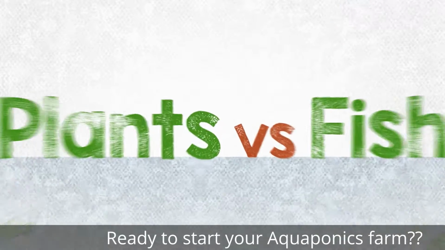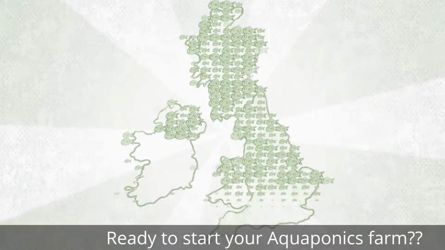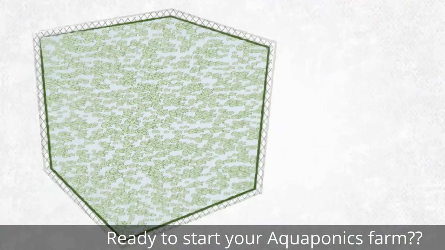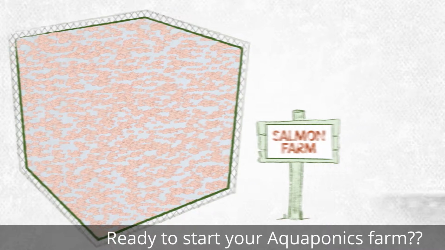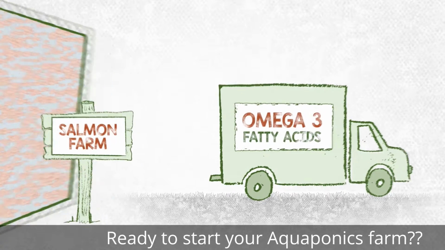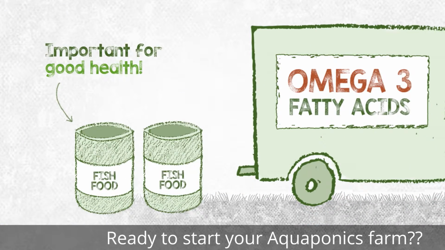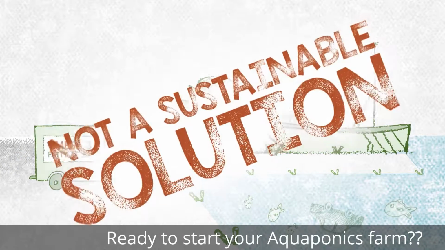So, population growth means more mouths to feed. We eat a lot of fish, but the oceans aren't getting any bigger, and most of the fish we consume is now farmed. That includes salmon, an important source of long-chain omega-3 fatty acids that keep us healthy. But, in order to maintain high levels of omega-3s, salmon and other fish are raised on a diet of fish food that is sourced from the ocean, which could damage the ocean in the future.